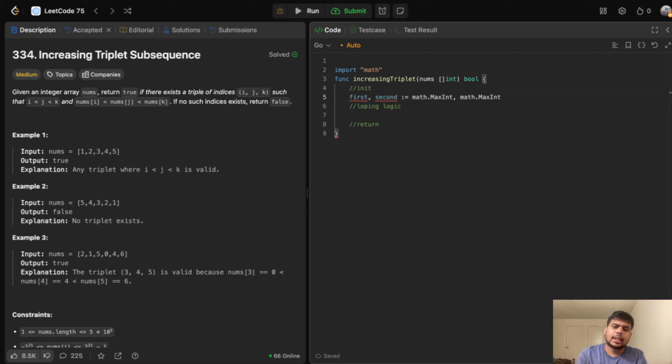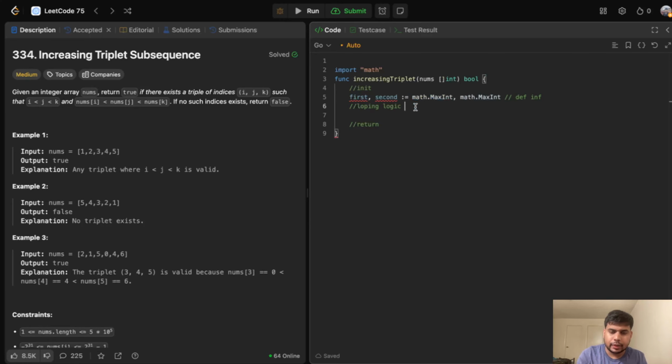So this is exactly how we will declare infinity. This is basically defining infinity. Math dot maxint basically means maximum integer.